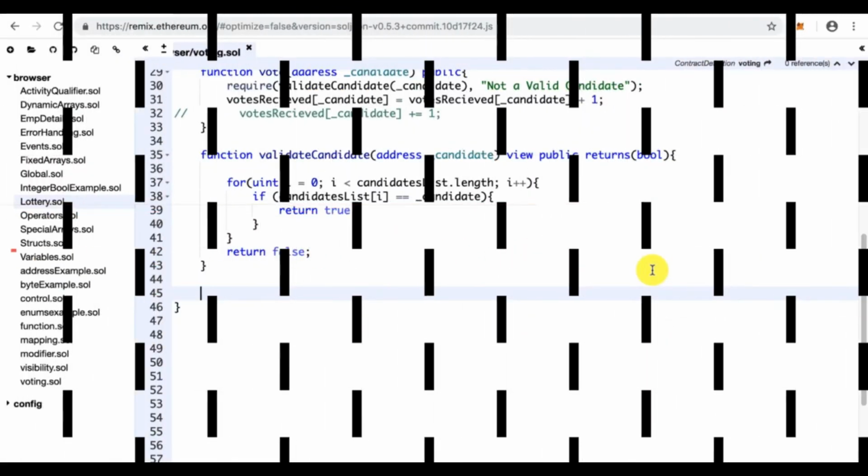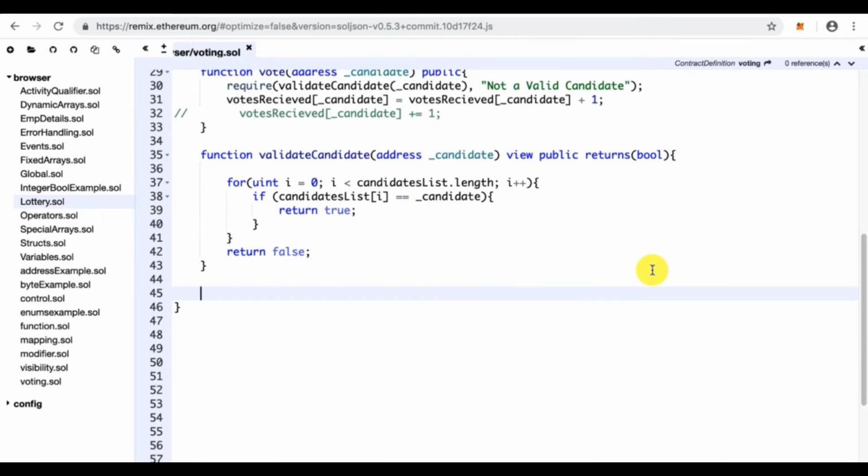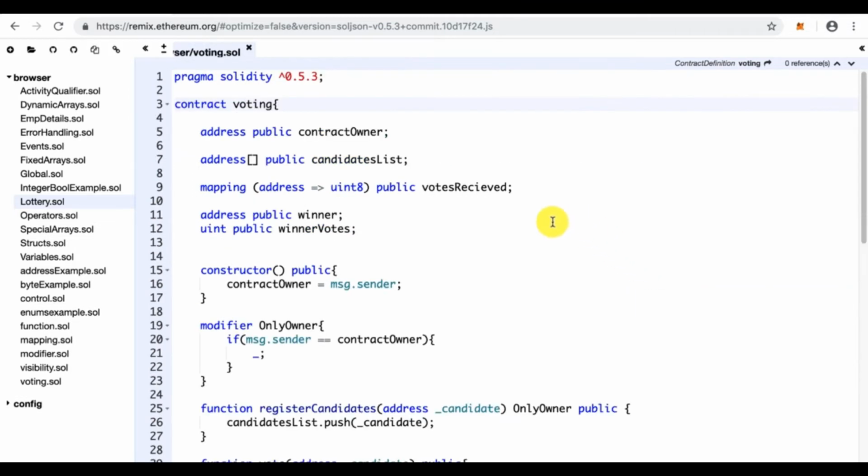So we need a function to inquire the votes received by any particular candidate. When voting is in progress, if I want to know how many votes have been received by a particular candidate, I can just call this function. I will pass the address of the candidate and it should return how many votes he has received. And it is pretty simple. As we have the mapping, we can just look up using the address of the candidate as the key and it will return us the number of votes as the value.